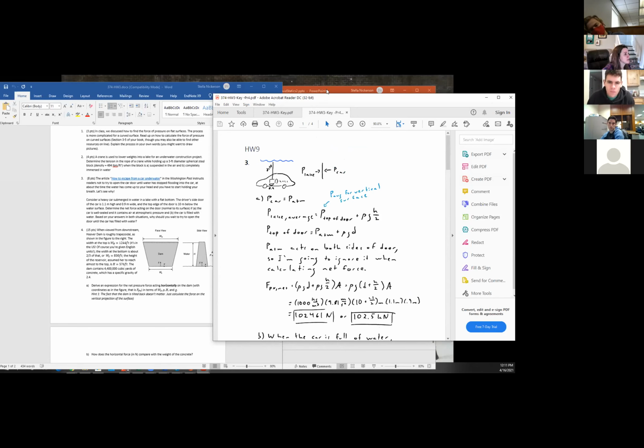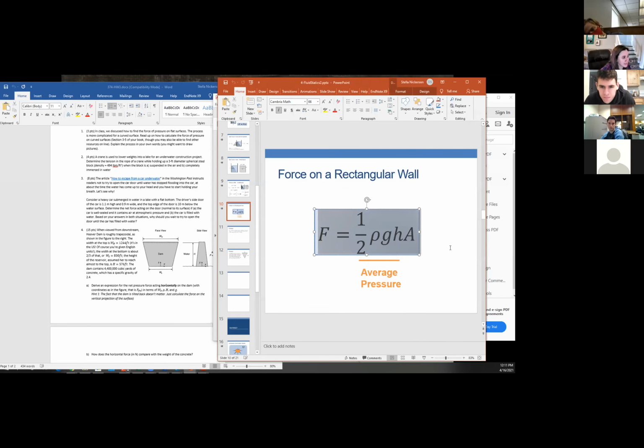So I do want you to have this written down for the force on a rectangular wall, because a lot of times we're interested in rectangular walls and you can just use it. But know that if it's not a rectangle, or if density isn't constant, you can't use it. Or if there's some extra pressure at the top besides atmospheric pressure, then you would have to adjust it for that. Any questions about these pressure forces before we go on?